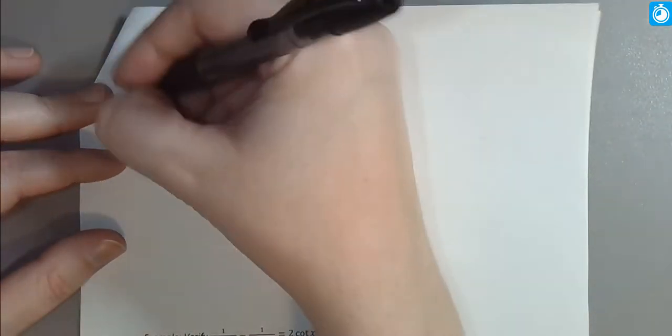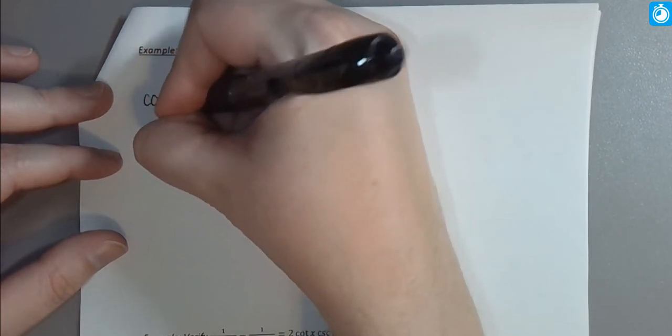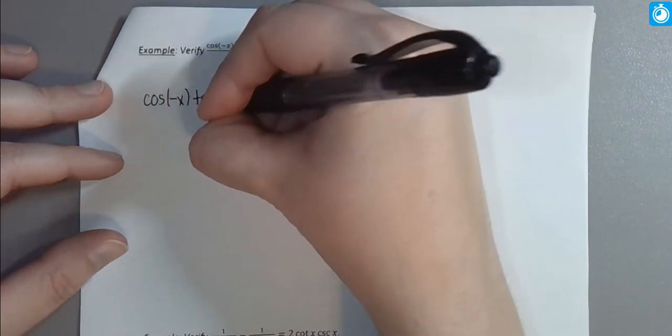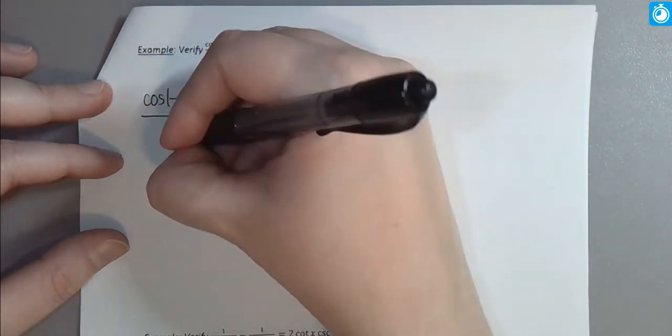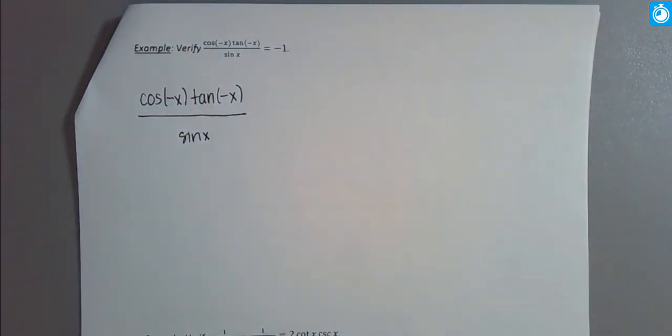So to start, I'm just going to rewrite the expression I'm working with as is, no changes. Just rewrite it as it's currently written. Okay, and I want to simplify this. The goal is to take all of this and show that it is logically equivalent to -1.